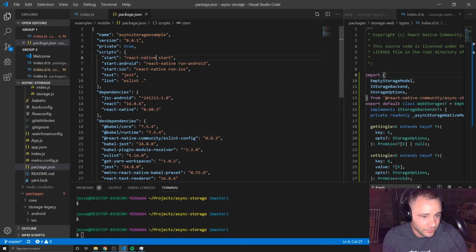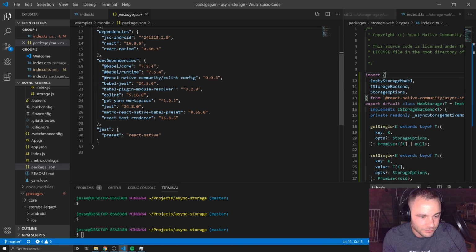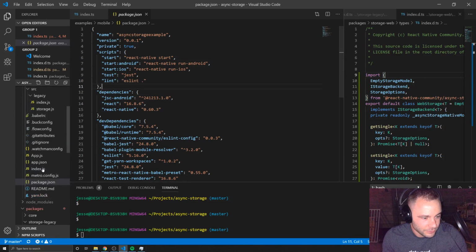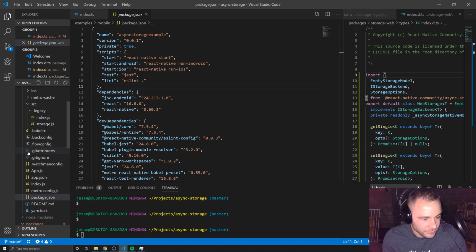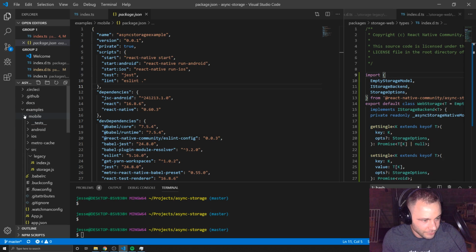Start, React Native start. I was afraid of that. So this is React Native. So we may not be able to test it directly in here, unless there's another one.